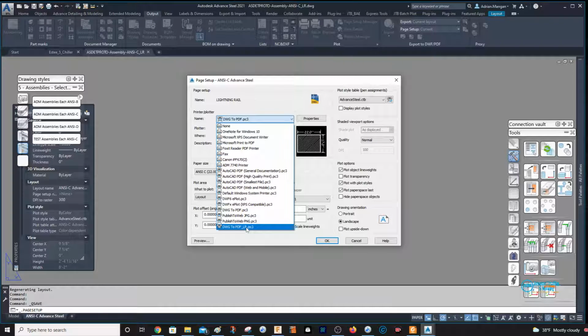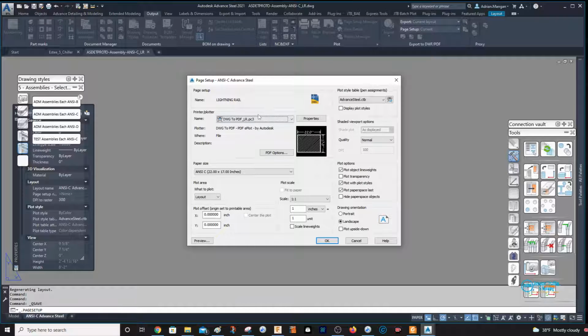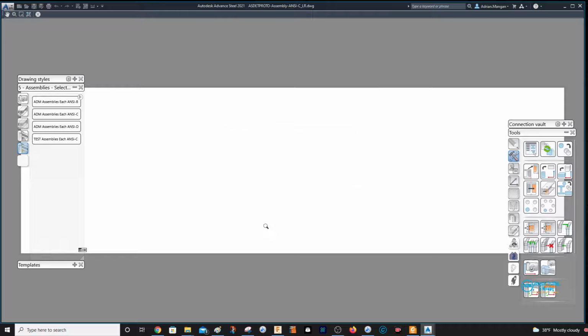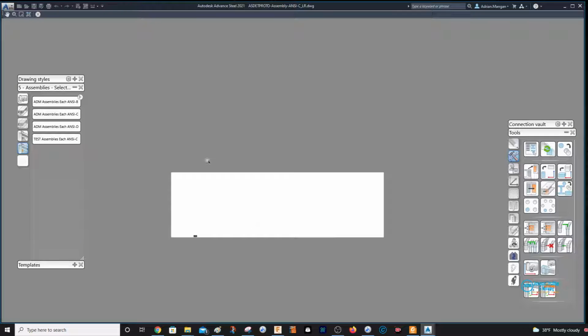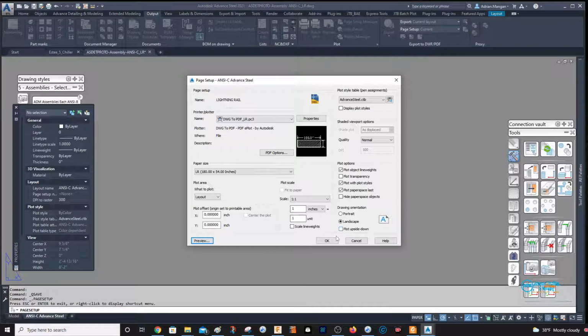I wanted to create my own one, so I've created a new style here. You could have just created the paper in the other one, I guess. And then if you see the LR, the original one I have is here. And then we can preview that. And we can see it's changed the size of our sheet, so that's good. So let's do OK.